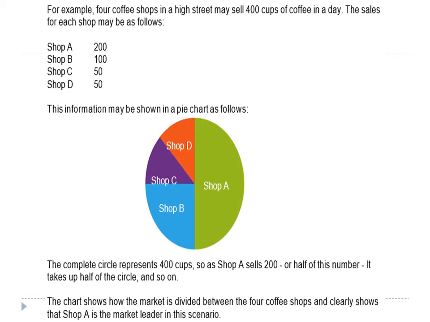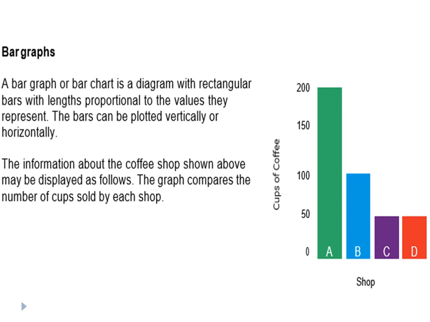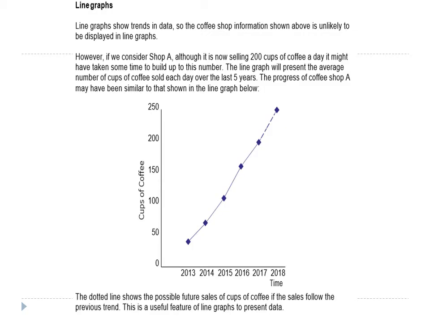The issue with it is it's difficult to show trends and increases. It's only really good at showing a snapshot of what's going on at a certain time. What you could do is use bar charts, and again, that has a good visual representation. You could plot additional information on there, maybe what's happened last year in a different color and so on. So bar graphs can be a bit more effective in terms of showing more quality and insightful information compared to pie charts. You can also use line graphs.